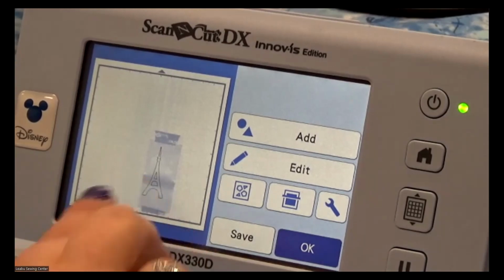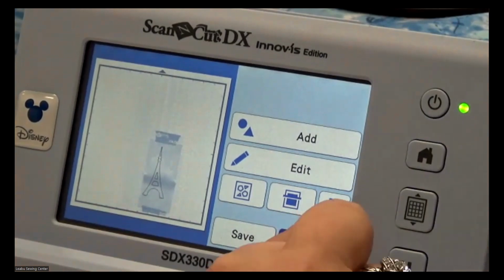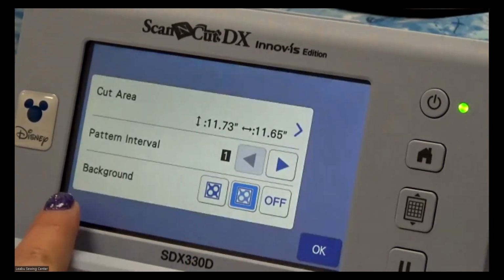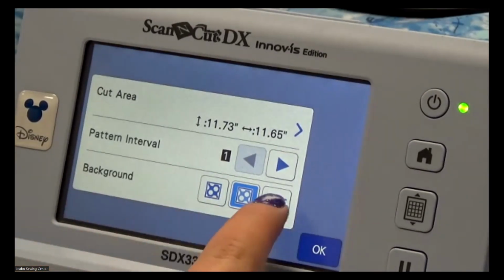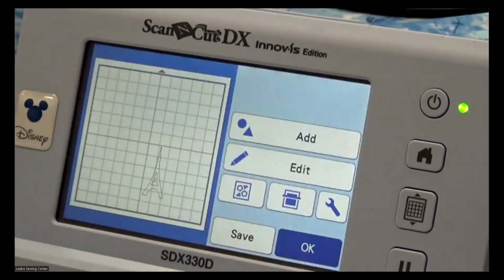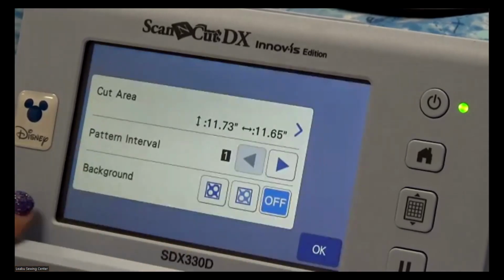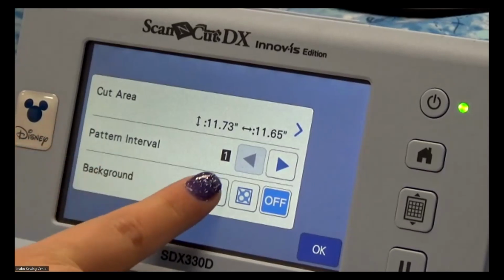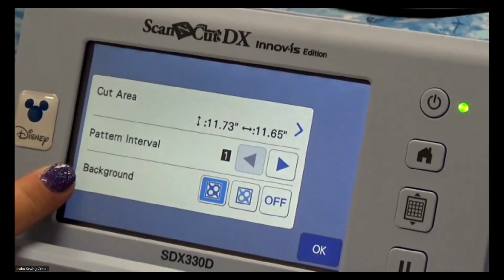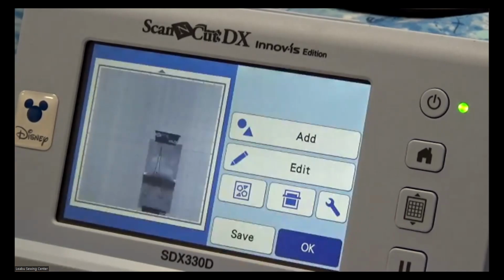But what you can do here, depending upon what your scan would look like, if you have not changed it, in your settings, you have a background image that I can turn it off. All right. So the picture I just took, I can make it go away. I'm in my wrench settings on this page again, if anybody's wondering where the heck I'm at. All right. So here's the background. It may be on dark. All right. So dark is, I honestly don't remember what the default is. I think it's dark. All right.